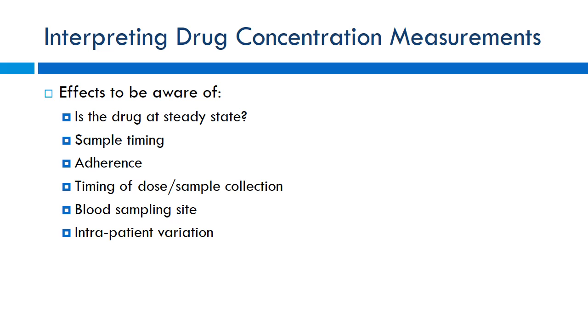So other effects to be aware of is the level of steady state. Well, this one already came back high, so we can probably assume it's at steady state. But you can look to see what the half-life of digoxin is, and now she's been on for 15 days. Should she be at steady state or not? And you can make that assessment.